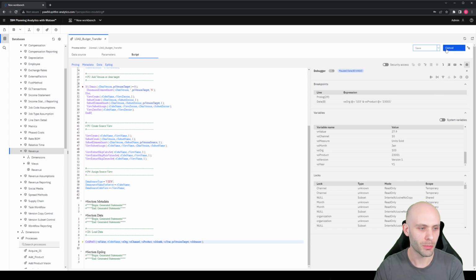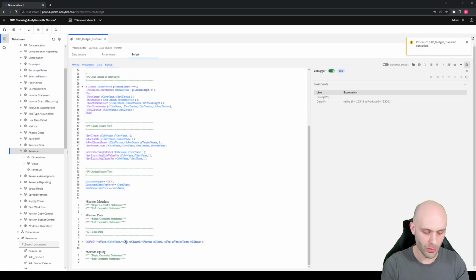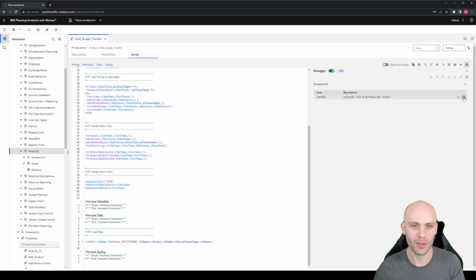So for example, if I do something that doesn't work. Now, with this option, I'm going to hit some minor errors as I go through my process.